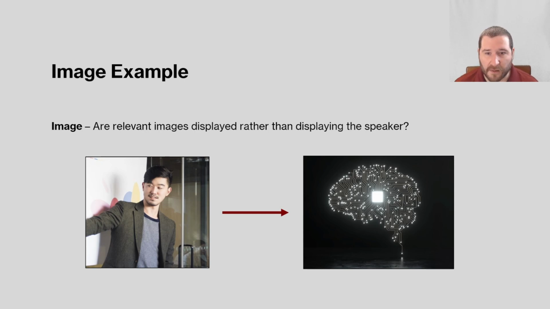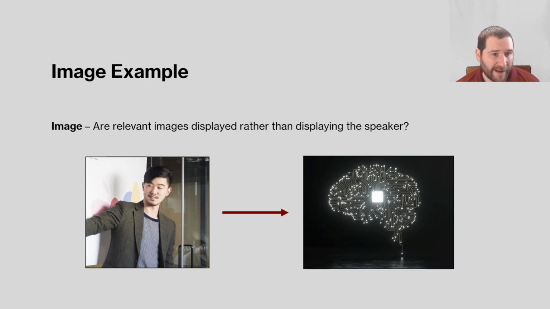Okay, here, if you're giving a talk on the brain, maybe we're going to show a picture of the brain or a graphic that illustrates our point about maybe the different nodes of the brain, right? And the connections that are being made and that sort of thing. So maybe we want to show instead an instructional image that helps add to the conversation, add context. And then what I like to do is just put yourself in the corner if you want to add that personal element of a person speaking. Okay, we don't have to have them displayed full screen, just look at me, right? Instead, put your speaker off in the corner or off screen entirely and really focus on the relevant images, right?